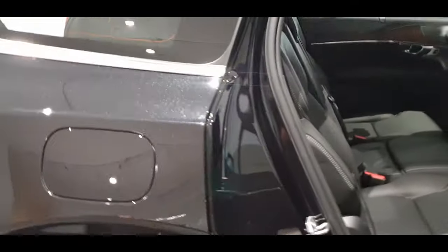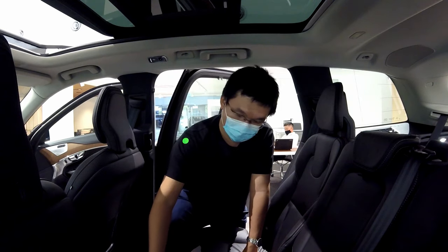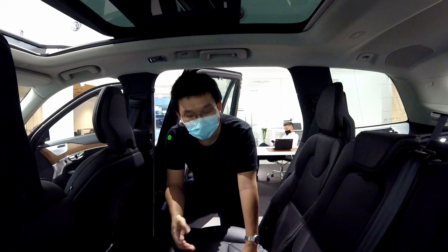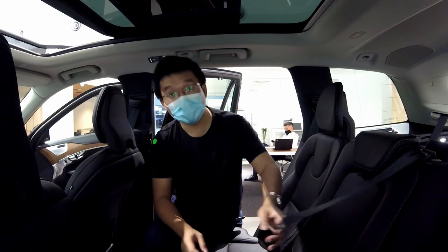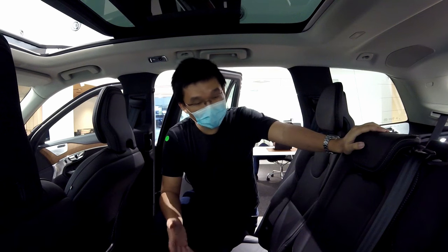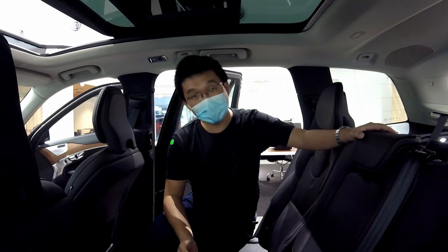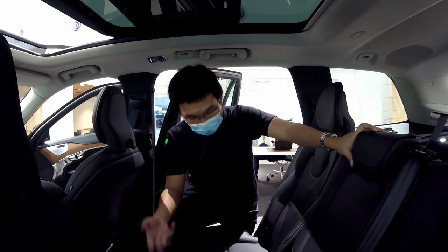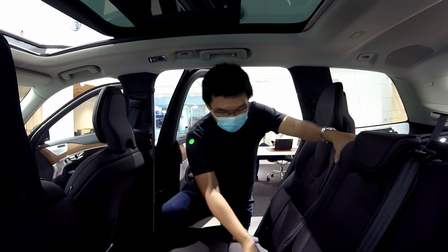Now we come to the rear section of the car. One very popular feature of many Volvo vehicles is this built-in booster seat — you can lift it up and a child of six or seven years old can sit on it and still be properly buckled in. The idea behind this is that if you allow a child to sit at an adult's sitting height, in the event of an accident the belt can potentially cut across the child's neck. This elevates the child's sitting position so that the belt rests on the shoulder — another example of thoughtfulness in Volvo's interior design.